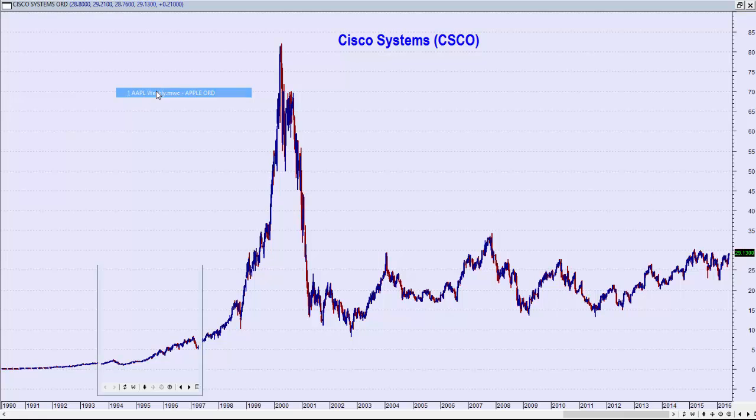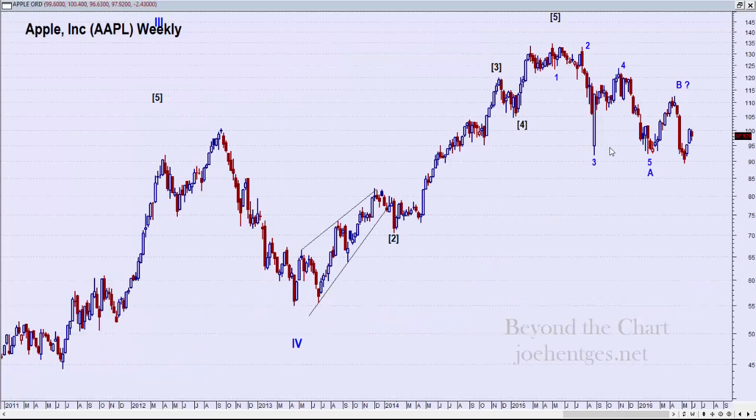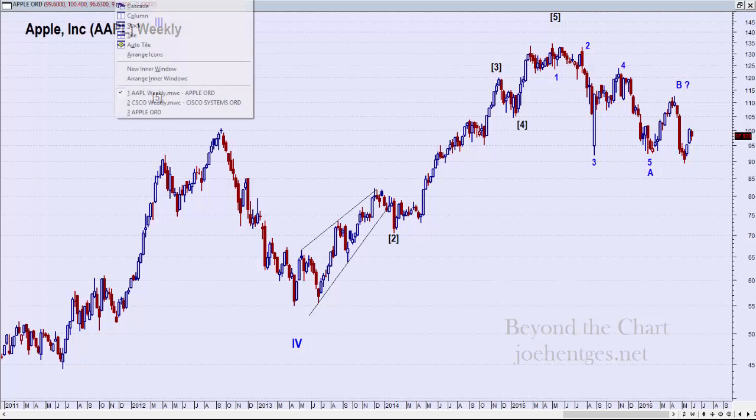All right, so let's take a look again. Here's what we're looking at. I believe we've gotten an A move, a 5-wave A move back, and now we're into some kind of B. The reason I have the question mark here is because B could morph into something else. It could be a triangle, it could become some other kind of shape, but right now my best count is that this has been a B move back and that we're doing one of C.